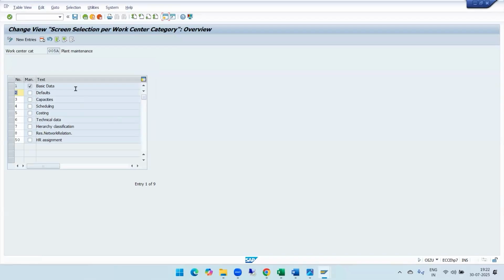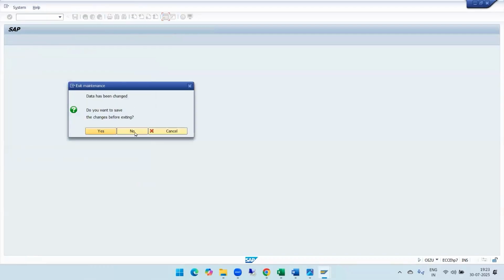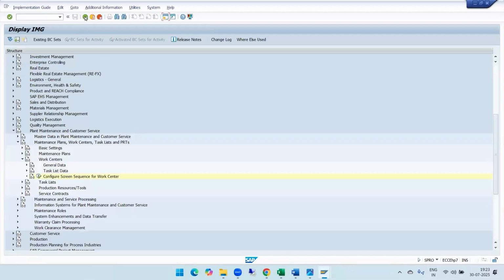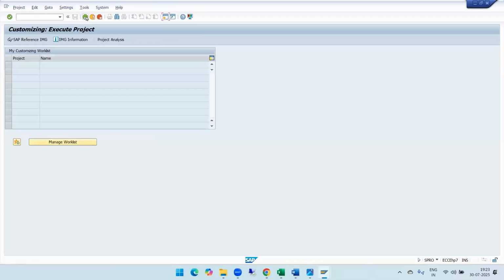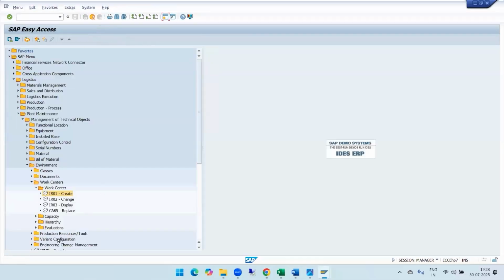Okay, basic data. All these screens will be there. All the screens we have seen. We have selected all the screens. So that is the customizing part of this.